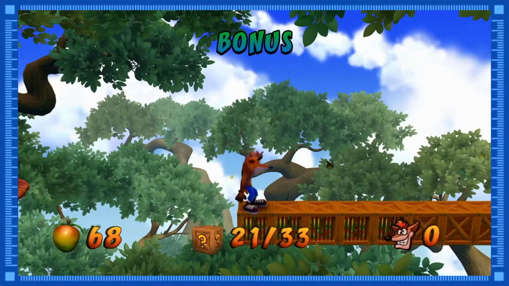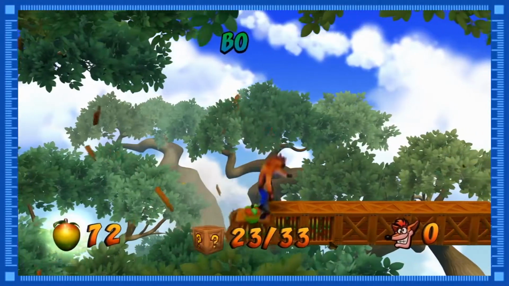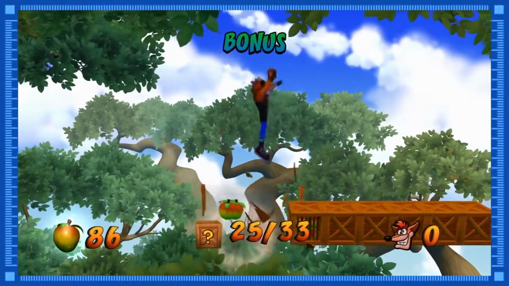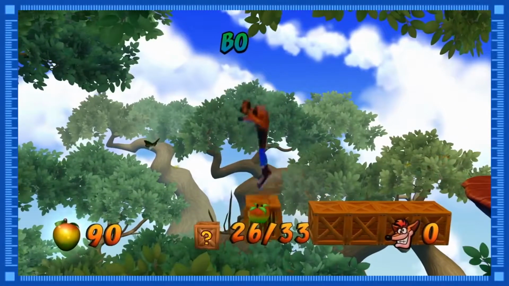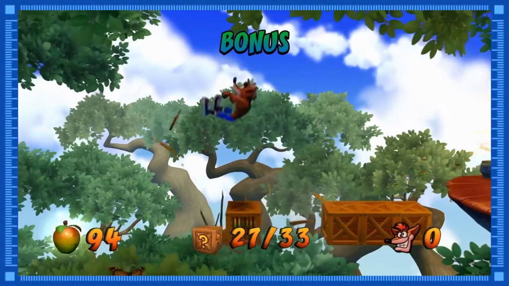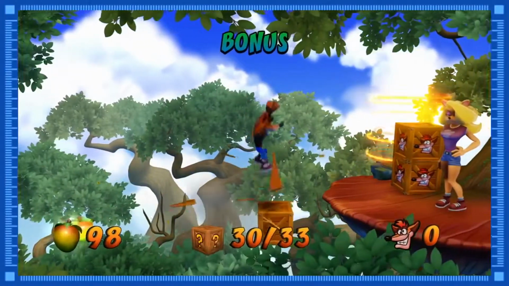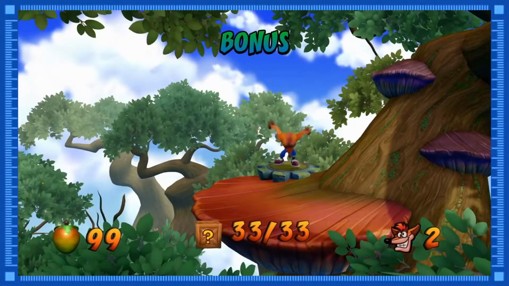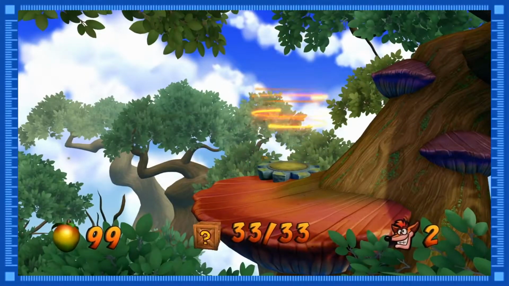The nitro crate is extremely deadly, and if Crash lands on it, there is a 50-50 chance that he will actually just explode himself and lose a stock. So that is why you have Crash do a miniature jump before landing on the crate. And this goes for anybody. If anybody runs into the nitro crate, it could possibly almost instantly KO them.